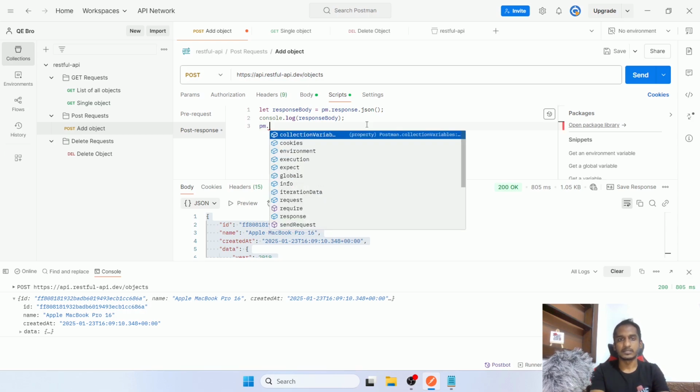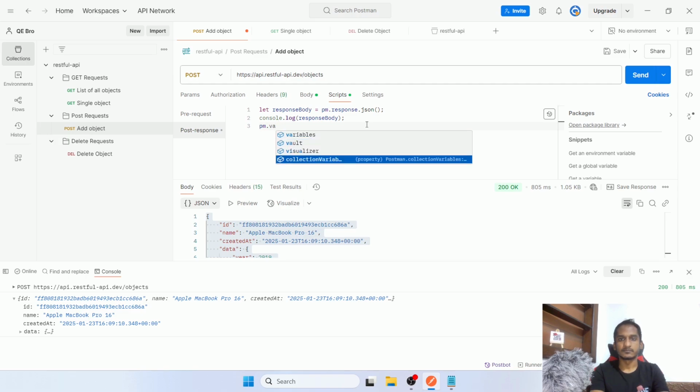the Postman API, pm. Then for the variables, if you try here, there will be different options. Like you can see variables, then collection variables. So those are the different levels which I mentioned. I need to save this at the collection level because I need to access this through different folders, because here I need to access it from the get request folder and then the delete request folders likewise. So local variable will not work. I need to have it at the collection level, so then I can access it throughout these different requests. So I will use the collection variables.